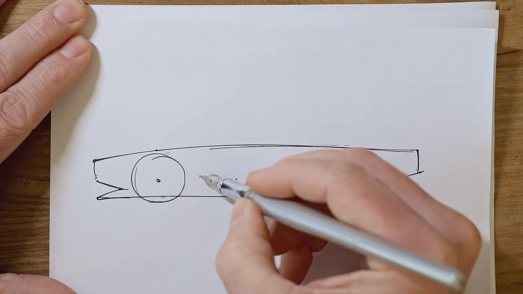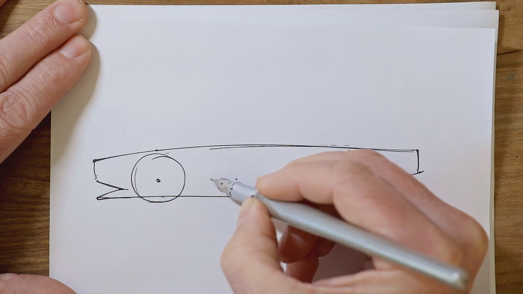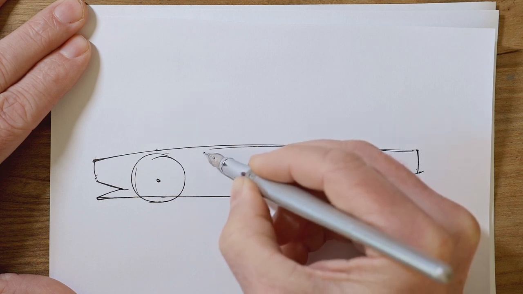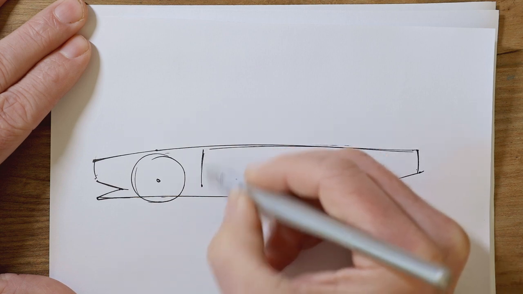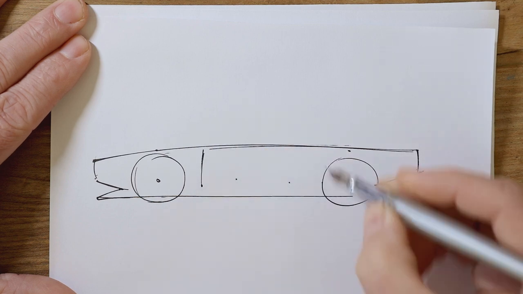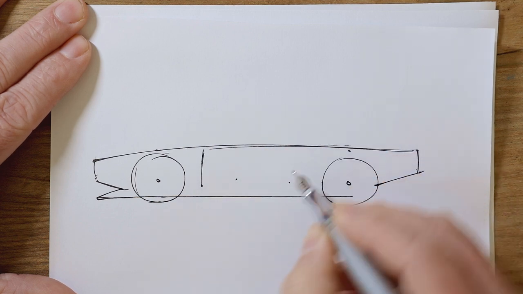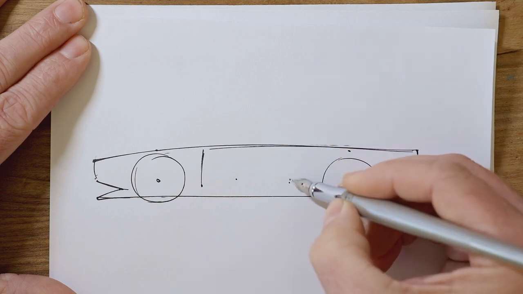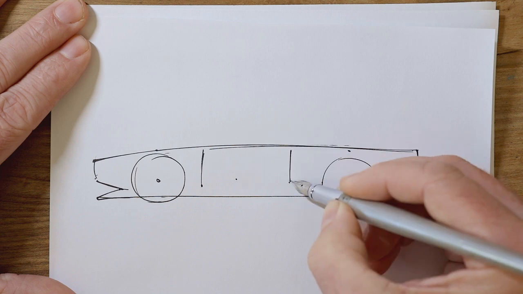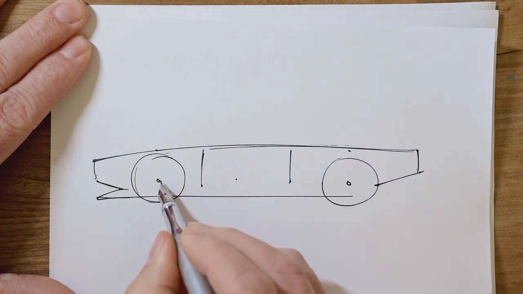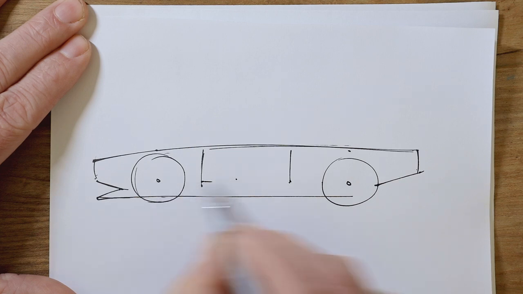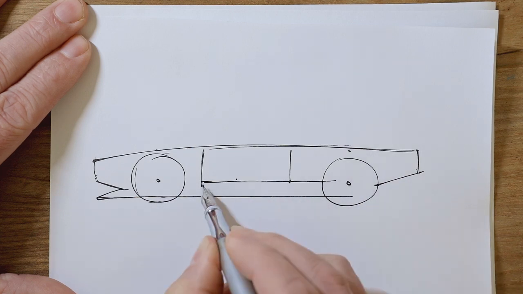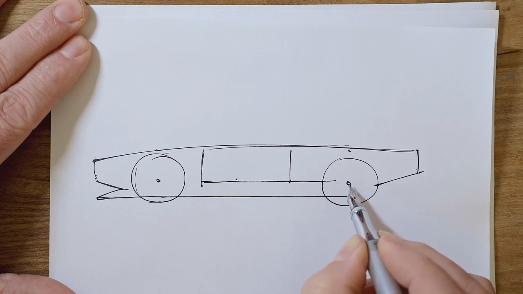Next we can put the door in. So the front, a bit less than half a wheel back from here. Probably a third of a wheel. The front edge of the door. Pretty much vertical, but a slight curve in there. It just feels more natural on the door. At the back, the back edge of the door will be at this half a wheel point here that we made when we were measuring at the beginning. And at this level with the centers of the wheels, we've got a groove or a crease in the door. So have a horizontal line that goes all the way along there, as if it's heading to that point in the middle of the wheel.